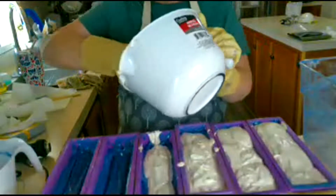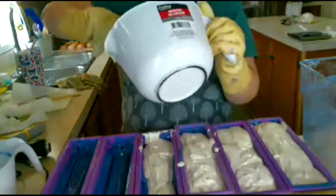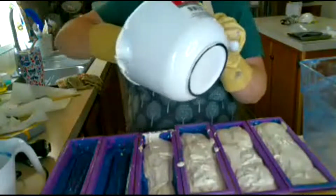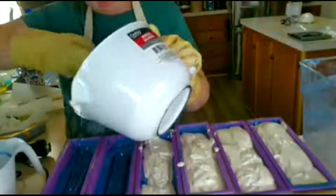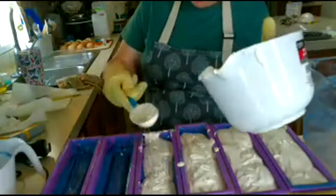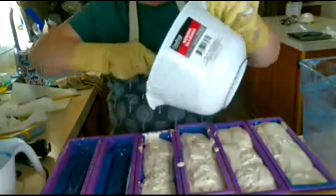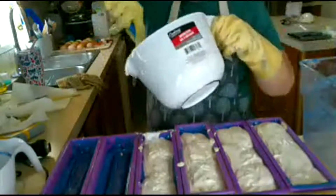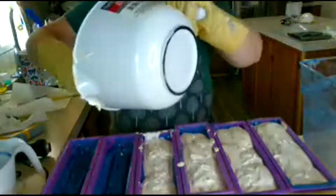Now, some people use Nature's Garden. I'm not in the UK, so I know that they have different ones. So I know the people in the UK, you ladies can't get this stuff, and so I'm sorry to be bragging about it. But hopefully that's something that maybe you can get one day. Or if you do get it, if you find a company that can get something that's really similar.